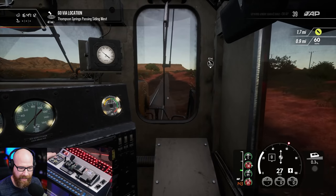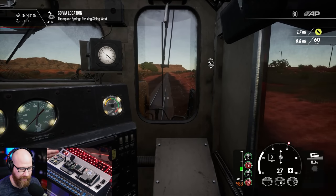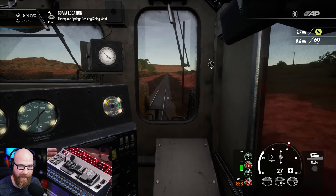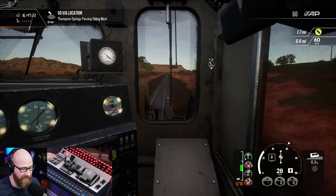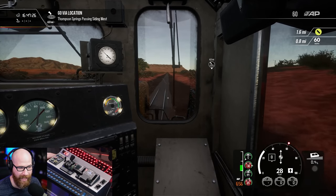So now we have jumped up into a 60 mile an hour zone here. We're only at 27. We're doing run 8, and we're doing about 30 miles per hour. So I don't think this thing is going to make it all the way up to 60 miles an hour. There's just no way. Not with the weight we have behind us.